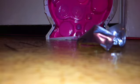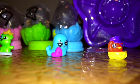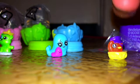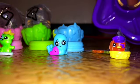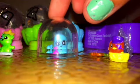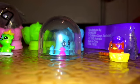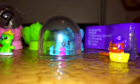Okay, I'm just gonna take this all out and I'll see you then. Okay, so I got like this thing. You put one of these in. Yeah, I'm just gonna take them out. These are like the top of the glitzy globes. And you just put them in there. And yeah, I'll open all these off camera, then it'll be all opened, so yeah.